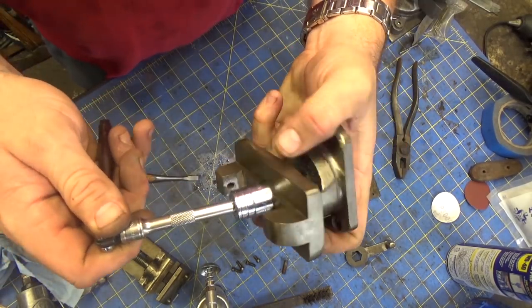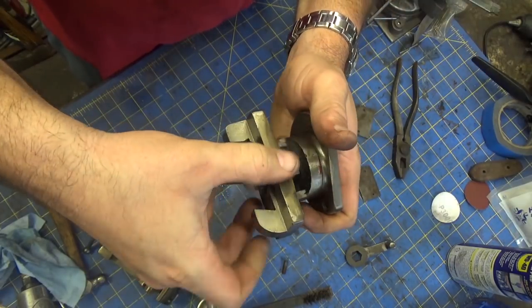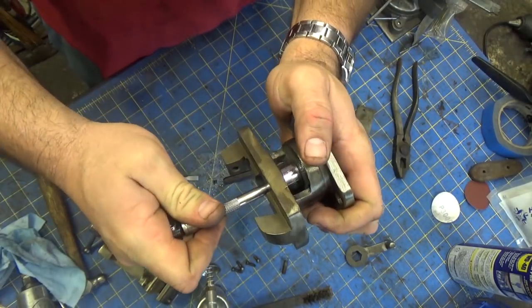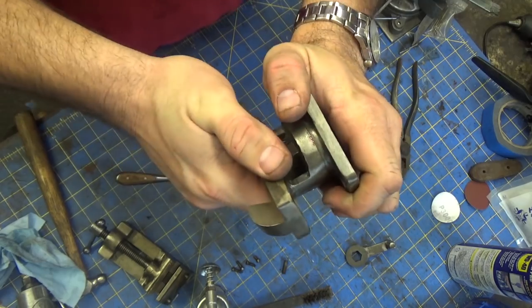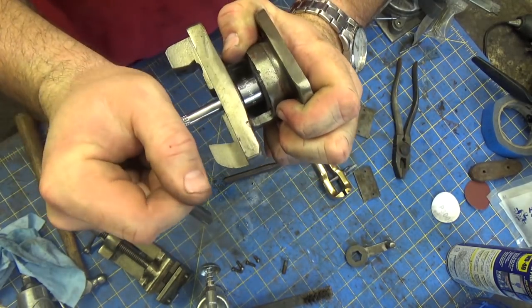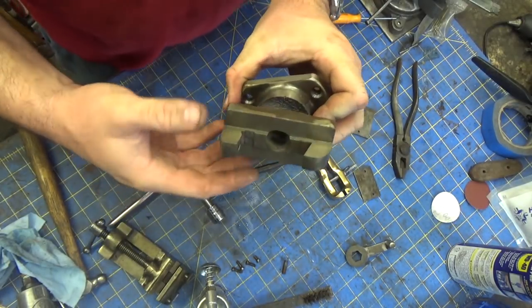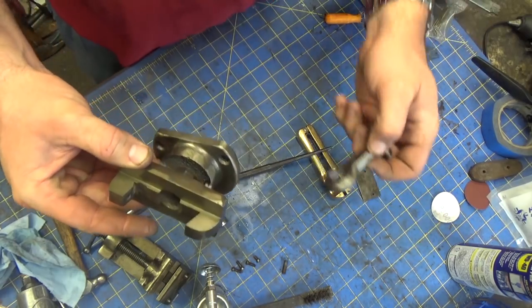Alright, so how this works is that when you loosen this up, it gives you that range of motion. And then you just snug it up and it locks it down pretty good. Well, look at that. You've got to wrench on it a little bit, but then it gives it a pretty good bite on there.